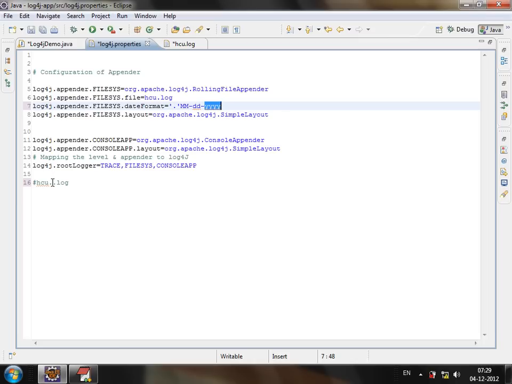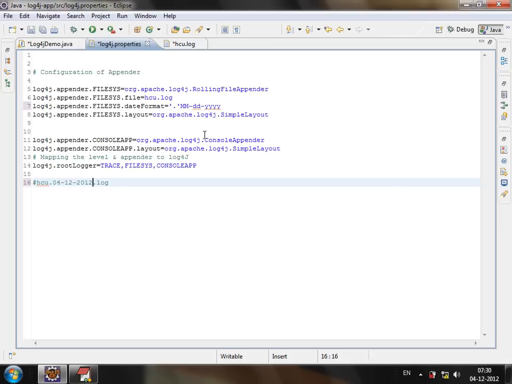with the name hcu dot. Let's consider the 4th, so 04/12/2012. On 5th December, all the log that is generated on 4th December will be backed up in this file. On 6th December, again a new file will be created. At maximum hcu.log contains information about only that day, but the previous day logs can be preserved in this separate file, because interacting with a file which has huge content will be less performant.